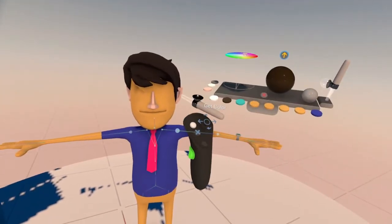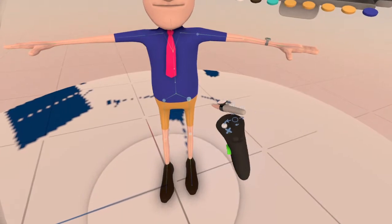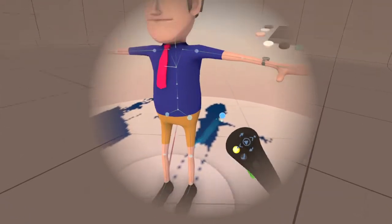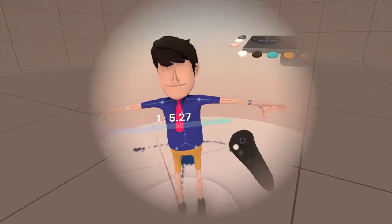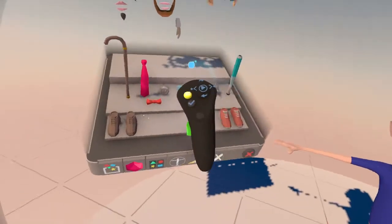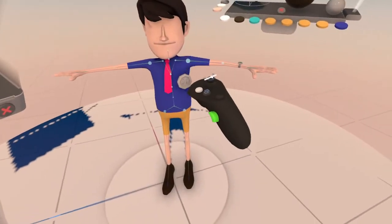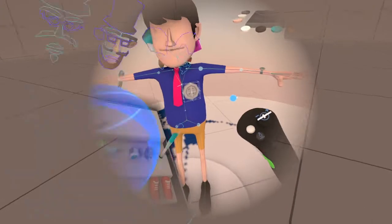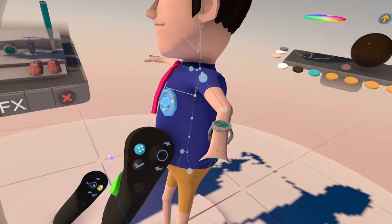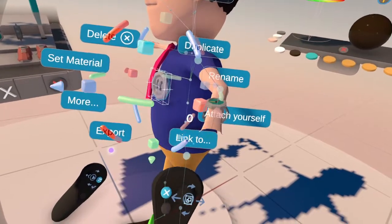I don't know what happened. We'll give him shorts. I may have to go back and recalibrate that in my modeler. We got that. And if you want to give him a pocket or a badge, we'll give him a badge and put it right here on his chest. We'll put it right there and link it.